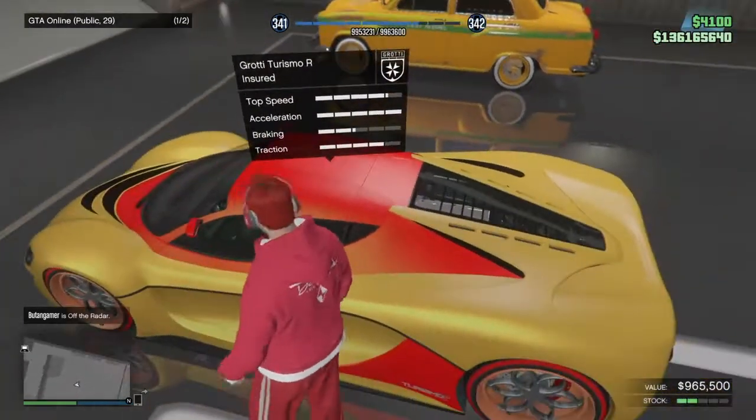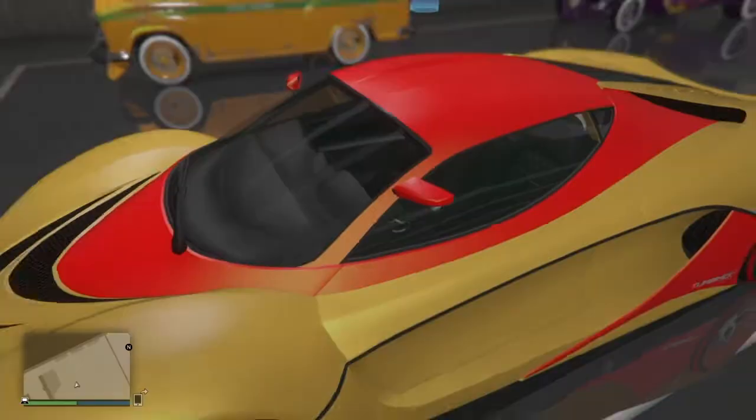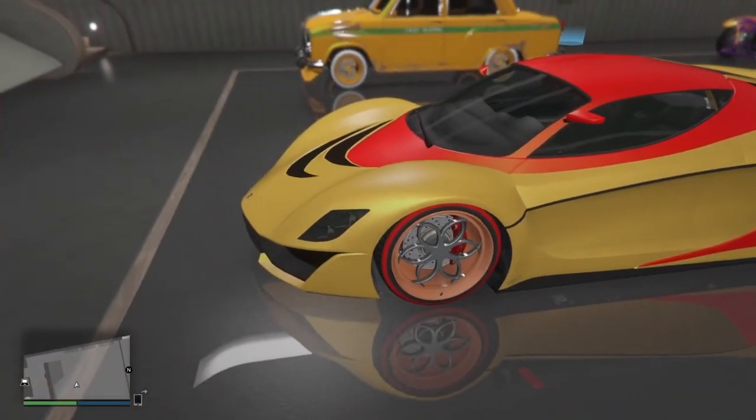But this is the Turismo R. Now the Turismo R is actually pretty cool. Again, this is modded with those nice wheels on them, as well as sort of petal ones.